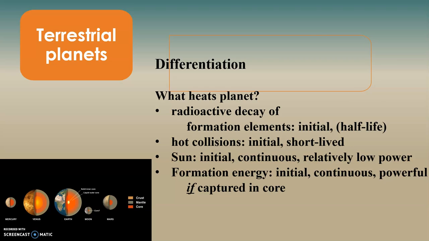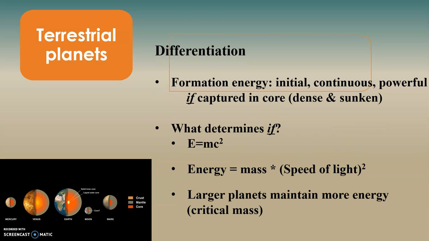Think about the core of the sun. It is literally going to last us about 4.5 more billion years after it's been going for 4.5 billion years. So we've got a ways to go because in the sun, the densest material is in the core. And like we talked about, it takes a photon hundreds of thousands of years to get out of the core. So this is a very long-term energy source if the dense part of your energy is tucked in your core. Well, when we talk about that, the formation energy, what determines if the formation energy of the planet gets into the core?